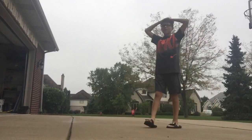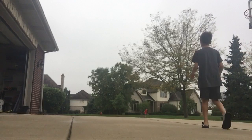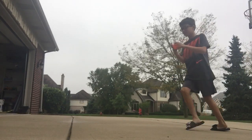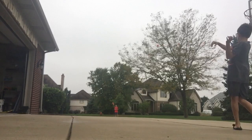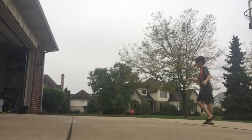Okay, that's attempt one. That was a close one. We all know that he's a better hitter, so I did pick him to do this. And I'm not used to swerve ball, so. Oh. Attempt two.